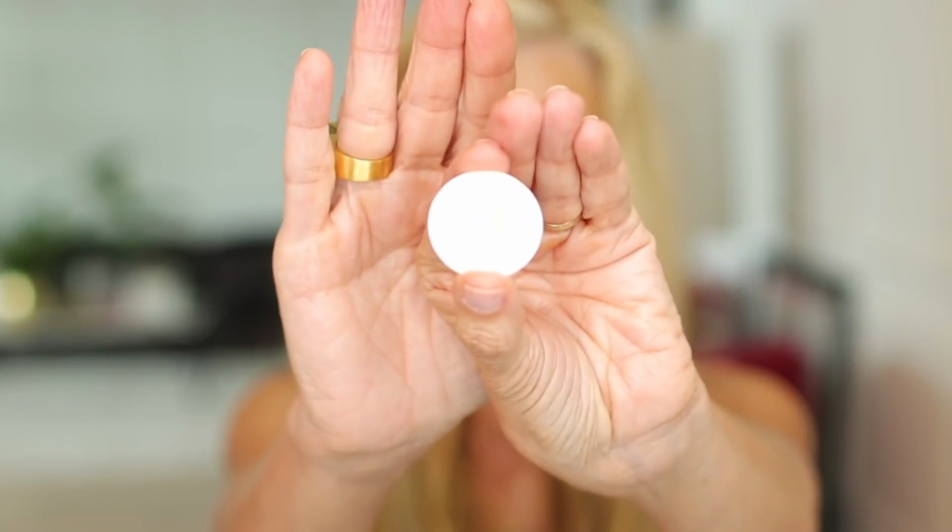Then I saw this when I was on the Ulta site. This is the Bobbi Brown Enriched Eye Base. You know how they have the enriched face base? This is the eye base. Now I just got this yesterday and I just used it today for the first time. And it's your typical, just like the face base. It even smells like it.